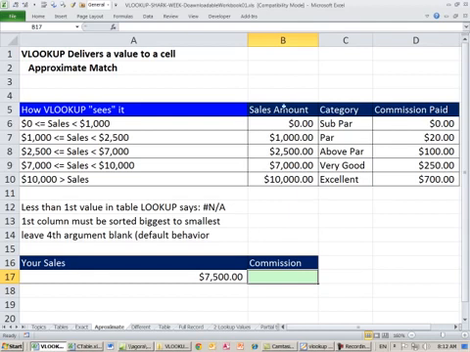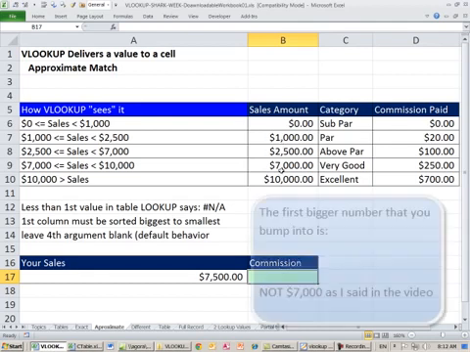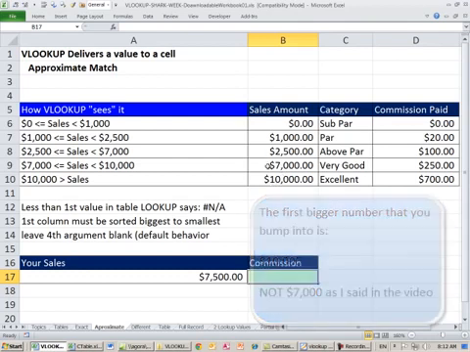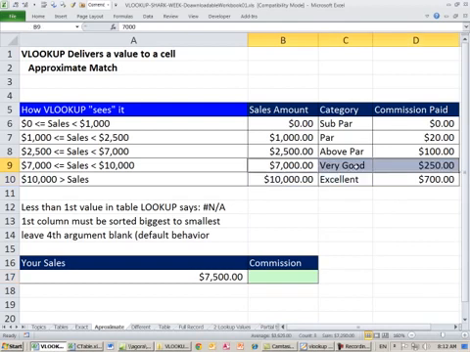You're going to race down the first column, and the first bigger number that you bump into, so I'm going to bump into 7,000. That's the first number bigger than 7,500. Then it jumps back to the next row. Then it knows which row, and you can either deliver a category or a commission paid or whichever column you want. Now, technically, that's not the way the VLOOKUP and other lookup functions do this approximate match, but it's a great way to think about it, especially when you're learning.